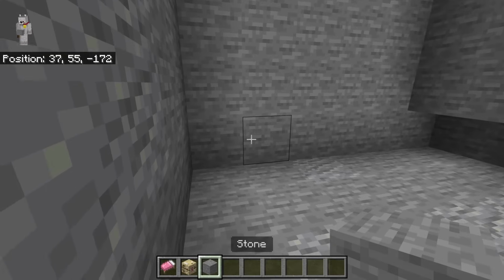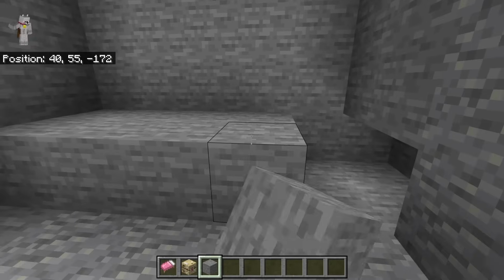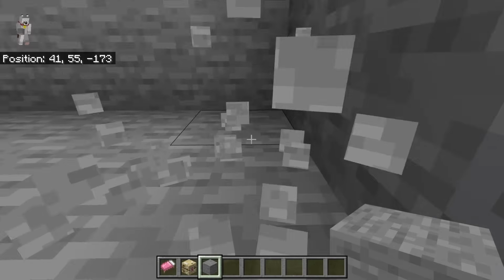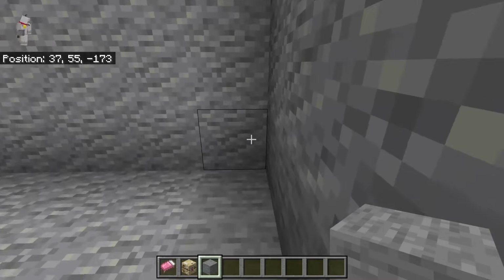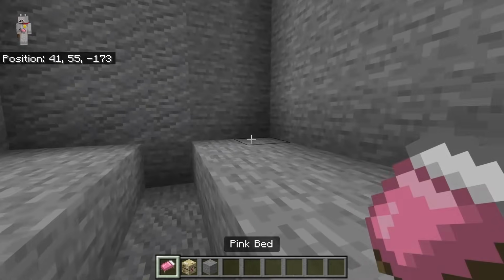Then what you need is a building block of your choice, and across both sides like this, you want to place 2 blocks. So 2 blocks on this side, and then there'll be a gap in the middle, and 2 blocks on the other side as well. So 2 blocks over here. Then get yourself your beds. You will need 20 beds for this.